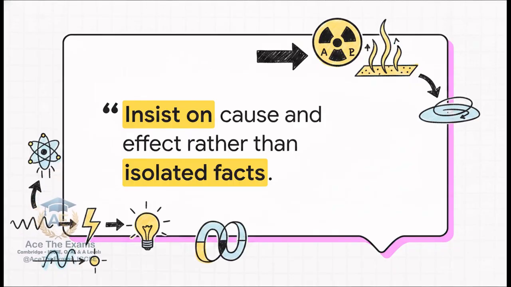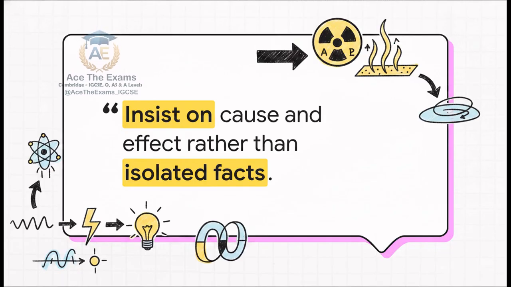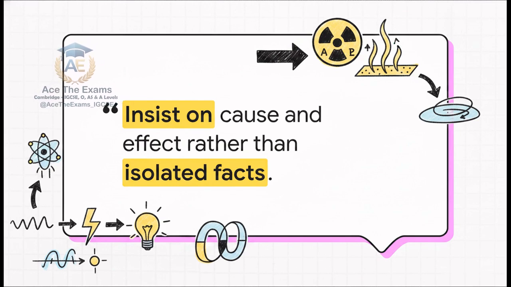When you are dealing with fields, forces, subatomic particles, circuits, or waves, and particularly when you're wrestling with radioactive decay, isolated facts are basically worthless currency. The examiner is emphatically not testing your ability to be a human dictionary. No. The examiner is testing your ability to be a working physicist, and a physicist understands how A physically causes B, which ultimately results in C.